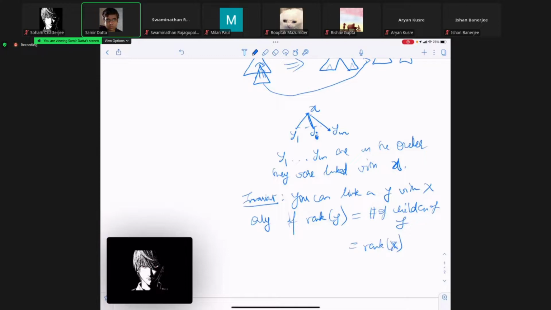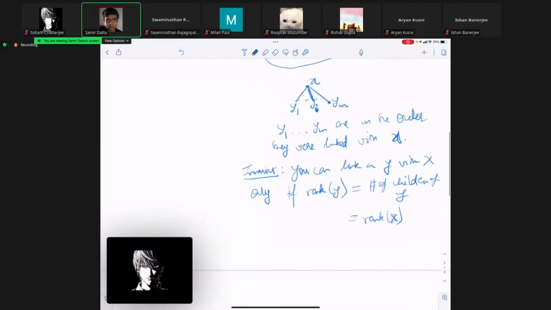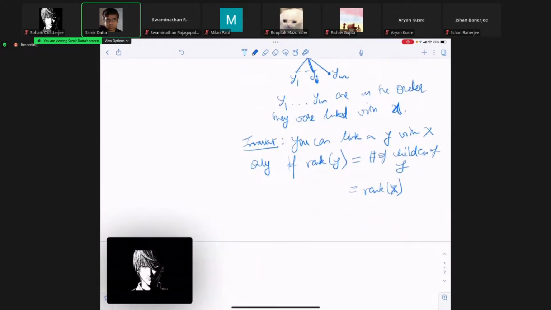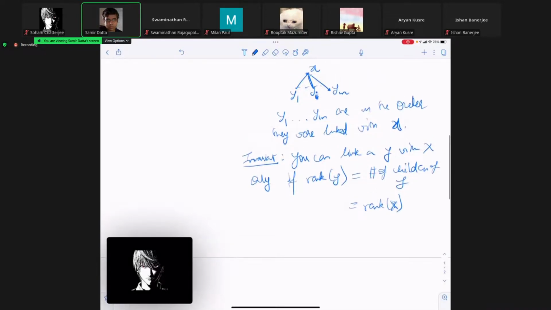Correct? So I'm just recalling this invariant. This is the same as in binomial heaps. You can only link things with the same rank to each other. Correct? So consider a child yi when it was linked with x.